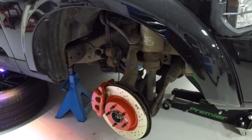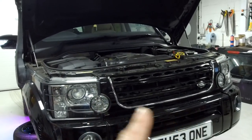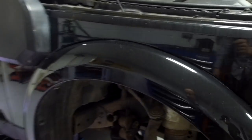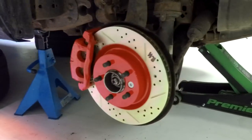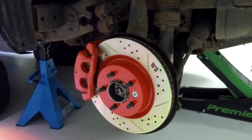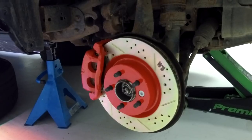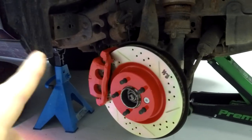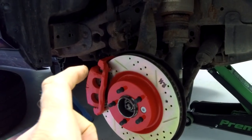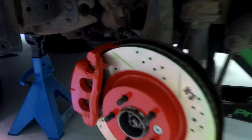We've got the Disco 3 back in the workshop. We've got some videos to do on it - we've got the fake facelift grill, and we're going to do the full facelift soon. But what we're doing today is the Discovery 3 brake upgrade. On the Discovery 3, they had two diameters of brake disc fitted. The petrol ones, which aren't very common in the UK or Europe, had bigger brake discs - the same brake caliper, the same brake pads, but a bigger disc diameter and a different slider carrier assembly to make the caliper sit out further.